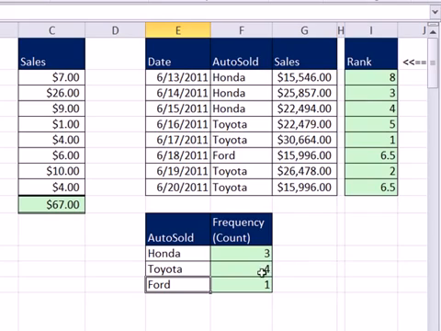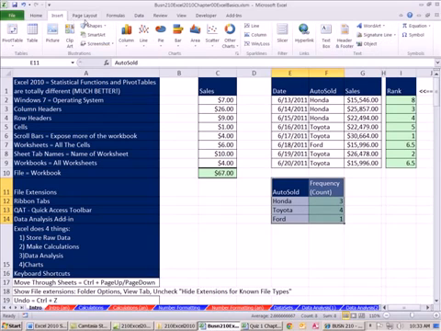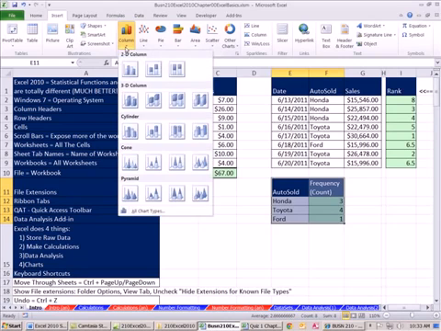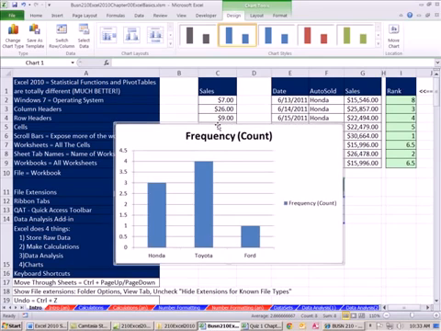Now, it's not just limited to calculations. When we create charts, and we will create charts throughout this class, that's also a type of data analysis. We're taking raw data and creating useful information. All right, and finally, charts. I'm just going to show you how easy it is. Once you've created your calculation, right, we have a column for our autos, a column for our frequency or count. We can simply do something like insert a column chart. And the tallest column tells us which one has the most.